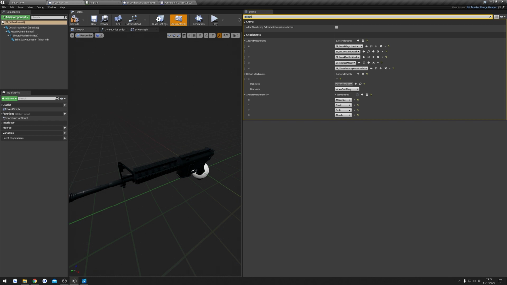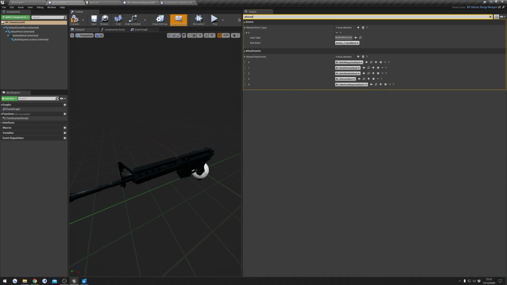And one other thing we can do is go search for allowed ammo types. So it's already set to the ammo type we set in our magazine, so that's good. You want to make sure that if you can put a magazine into a gun, they have the matching allowed ammo types, otherwise you will get an error when it tries to fire ammo that's not meant for the weapon. So just to let you know. Also make sure that you don't have any entries in here that say none on the data table, because that will also cause errors. So it should be set up like this.